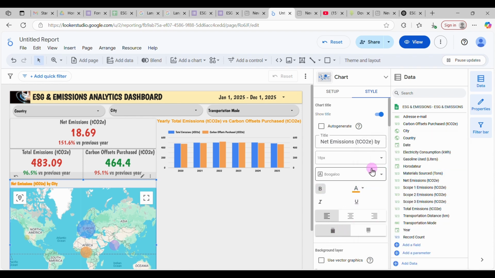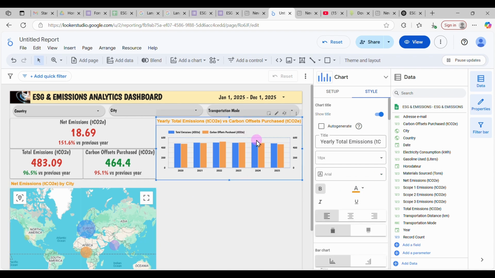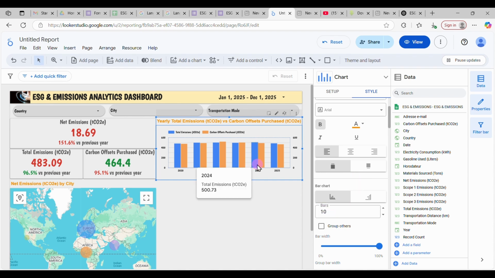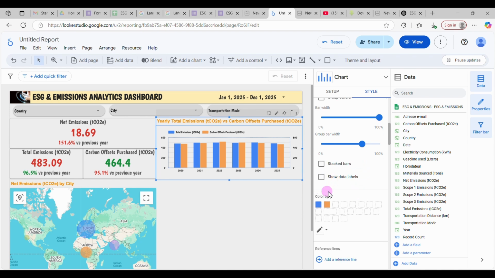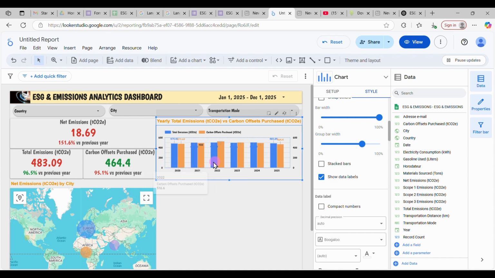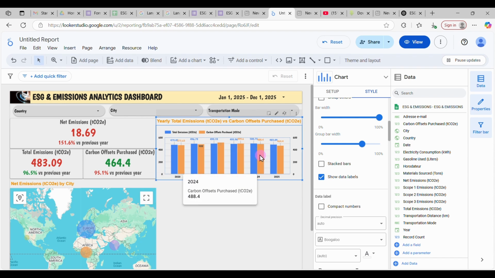Why am I putting the color to that one? Because it is not good when there are too many colors in your dashboard. So we should always try to be more or less consistent in colors, right? Now I come here and scroll down. When I'm in the style settings, I'm going to change the colors. First I'm going to show the data label, which is exactly what I want, so it can be visible very well. I'm going to stretch this a little bit so that the label can be visible.